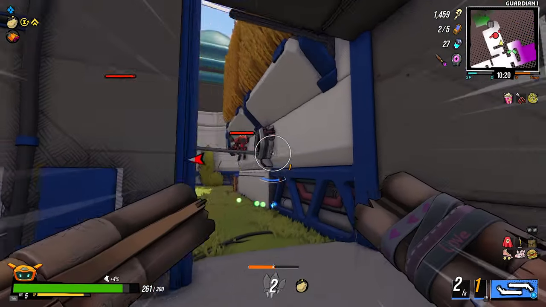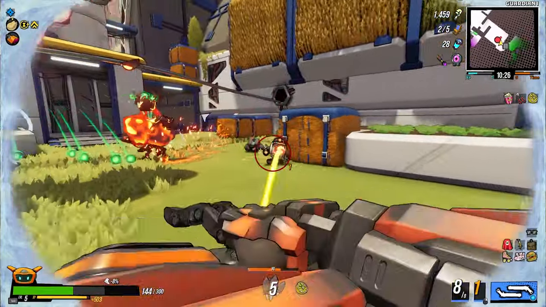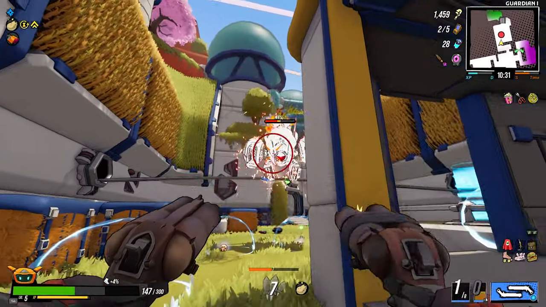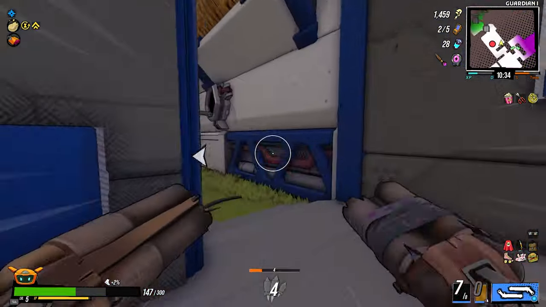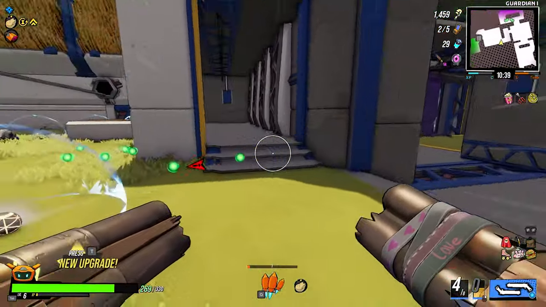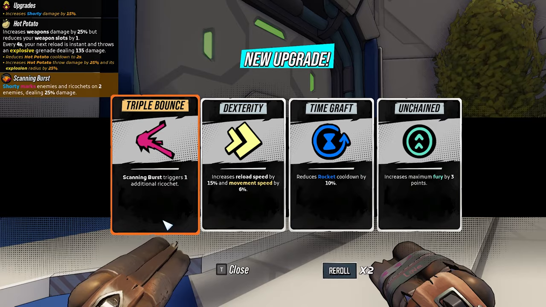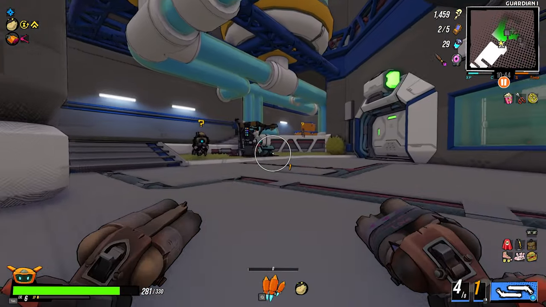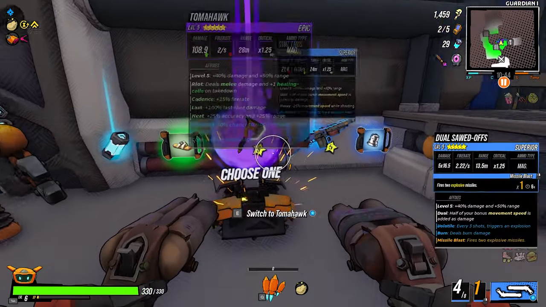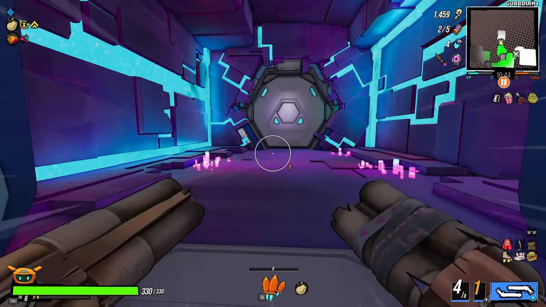I thought I was coming in hot, but I didn't. Oh my god. Alright, everybody dead, yep. Oh my god, why am I stuck? Nice, let's get that HP back if we can. Perfection. Let's upgrade the scanning burst. Sure, let's get that. Alright, and this is the room, guys. We need 25 power cells. We got 29. Let's get that. All right. Well, let's unlock it. Unlock the door. Amazing. Fantastic.